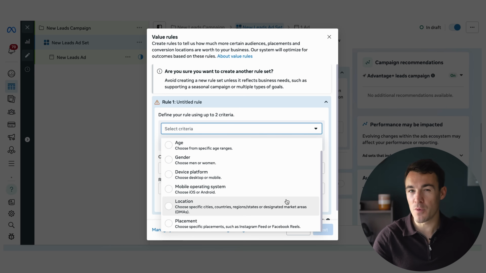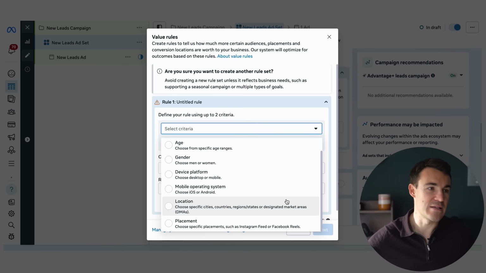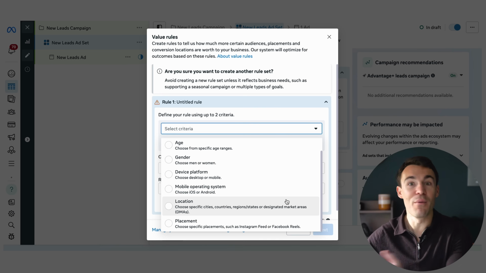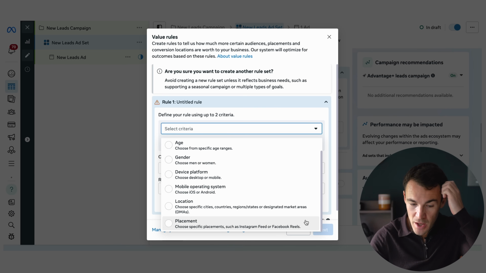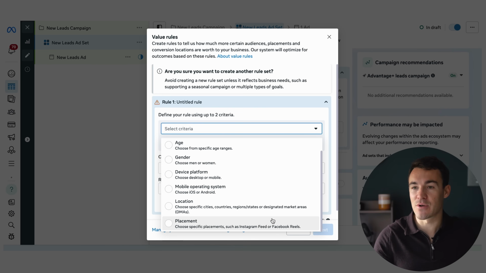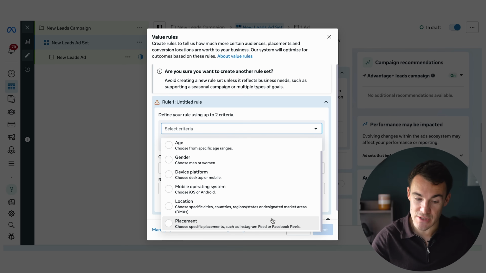I know this affects a lot of businesses that operate in different markets. We're like, okay, a lead in this part of the country is far less likely to be a high value customer than a lead in this part of the country. Could be based on whether or not you can serve them as well, or just simply what wealth there is in that area versus other areas. And then you can do placements as well. So you can choose specific placements. So is an interaction on Instagram feed more valuable, people more valuable there than come through stories, etc., etc.? And you can dig into all the data to work these out.